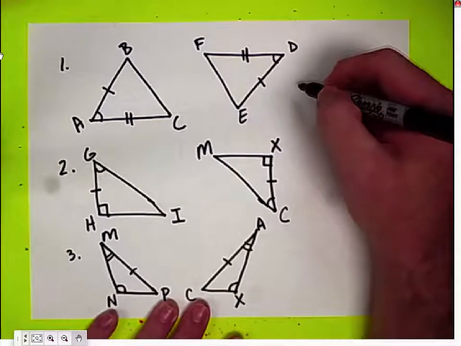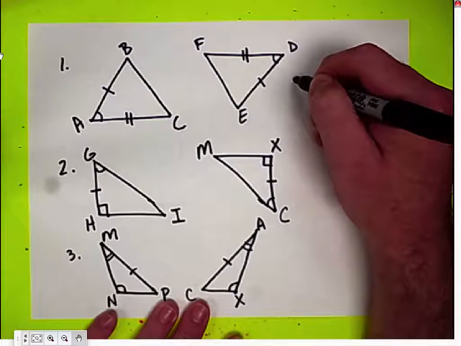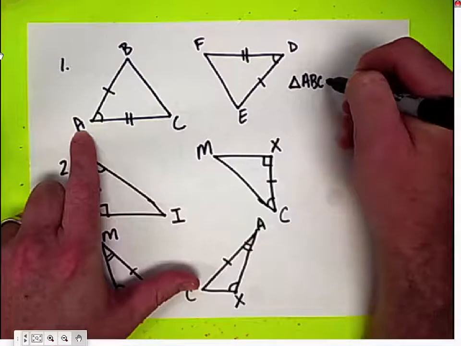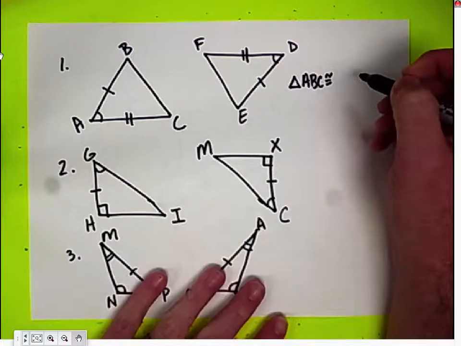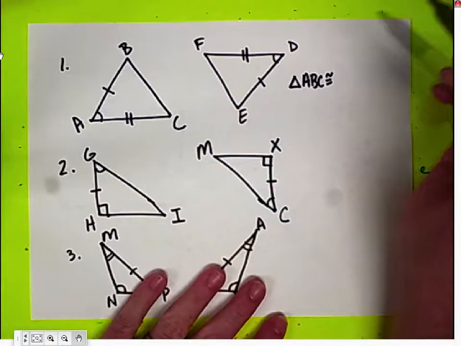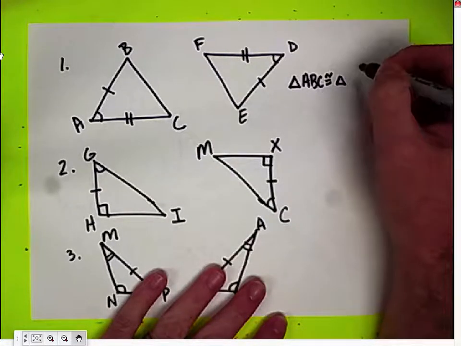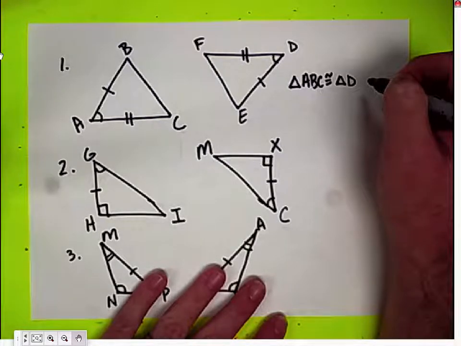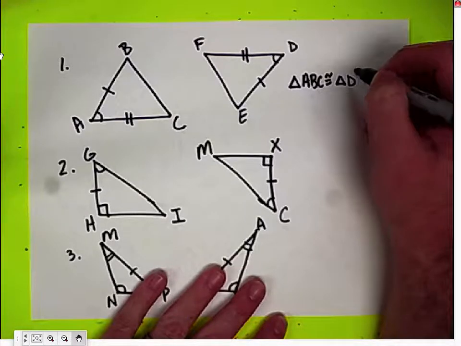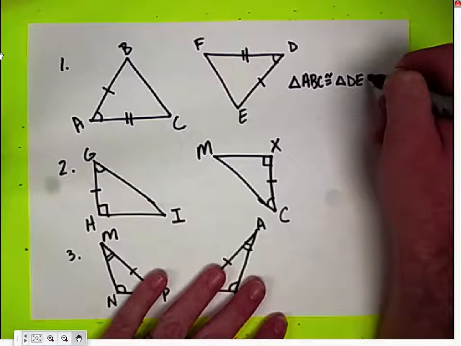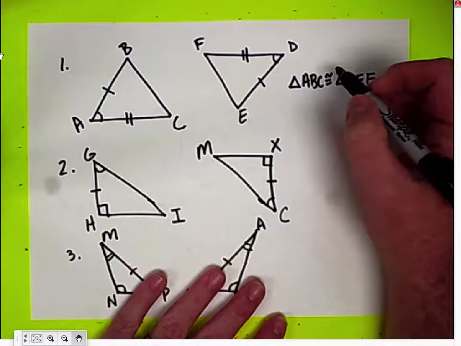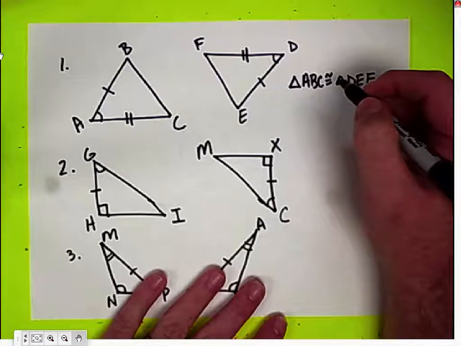Yes. So let's state the congruence first. So triangle, I'll call the first one ABC, is congruent to, okay, what corresponds to A on this triangle? D. What corresponds to B? E. And that leaves F. So they're actually both in the right order. Okay? What postulate or theorem let you know these two were congruent?